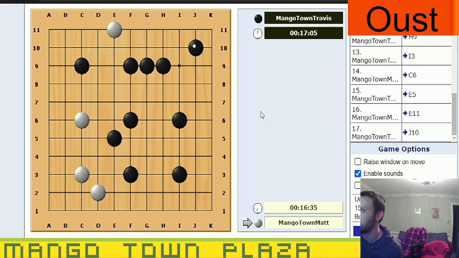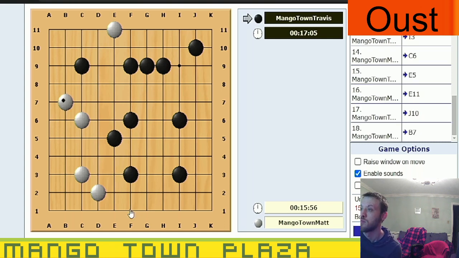So yeah, we'll start running out of spaces eventually, pretty soon, probably. And then that's where capturing will take place, because you'll start to have to place down on places that aren't helpful. Yeah, getting an extra move when you capture is just brutal.